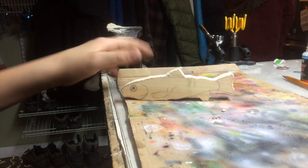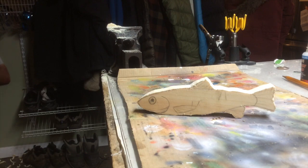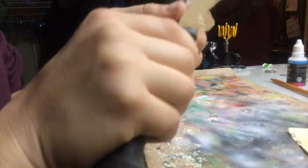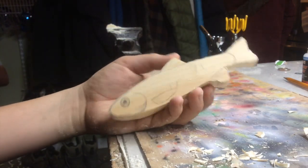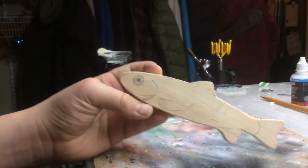So I have a bit of sanding because I made a little lobe in some spots because I'm not very good at keeping it on track. But that was pretty smooth. So I'll do some sanding. I just went back with a knife and tuned some of those spots up a little bit, and back to the sanding part. I might even use a file, or a rasp. Okay, so I got that pretty sanded down.